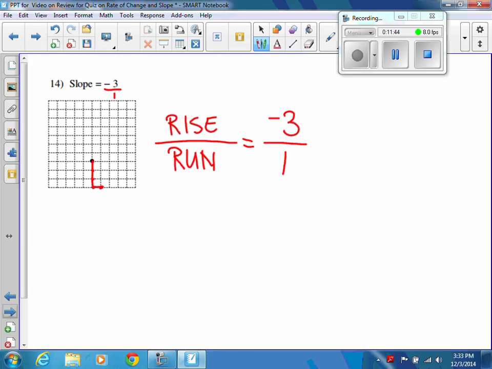So I'm going to do the same thing but opposite. Since I went down 3, right 1, I'm going to go left 1 and up 3. And that'll give me my next point right there. One of these has to be negative, so instead of -3 over 1, I just changed it to be 3 over -1. So I went left 1 and then up 3 as I do my rise over run. Okay, so I have my stairs here, and now I can connect my dots.